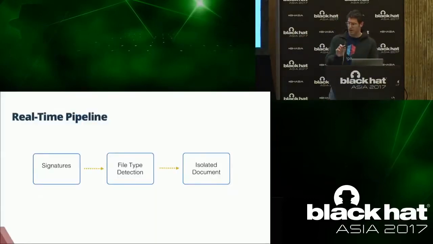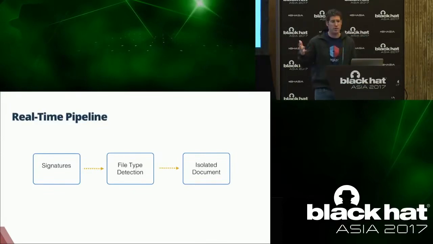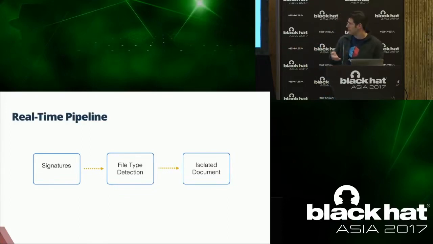So the first pipeline we want to talk about is the real-time pipeline. The real-time pipeline is all about taking a document, first checking against the signature. You never know. The majority of the files are actually known within the signature database. Check against the signatures. You would get a result back in a few seconds, probably recommended to use multiple signature engines. And then once you know that the file is bad, you obviously block it.